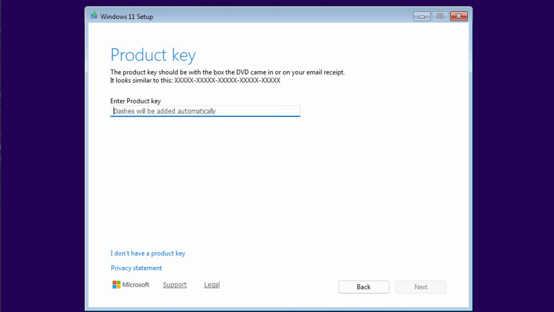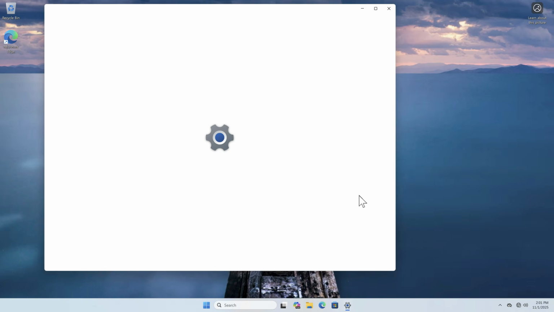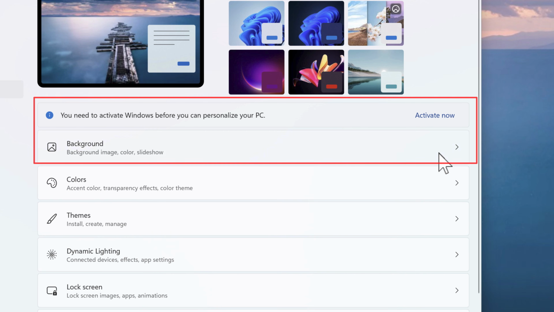First, you don't need a product key to complete the install. Just choose the option that says you don't have one. You can enter a key later or keep using Windows in an unactivated state. The only downside is that you'll see reminders to activate and you won't be able to personalize the environment, for example, by changing the desktop background.